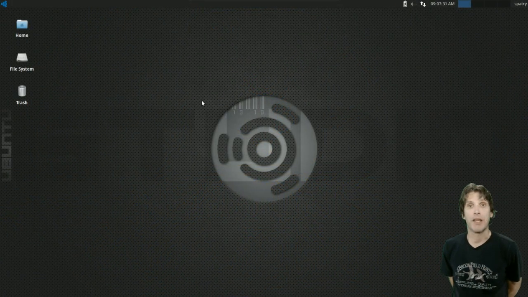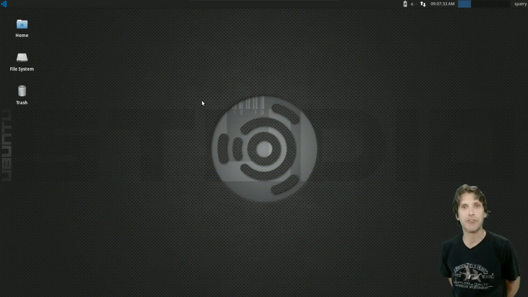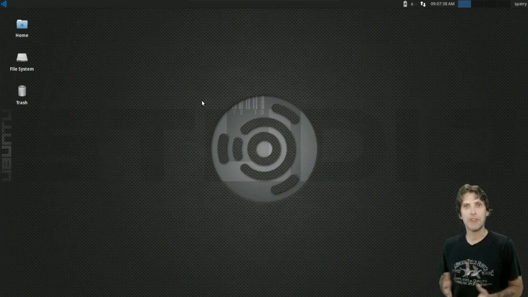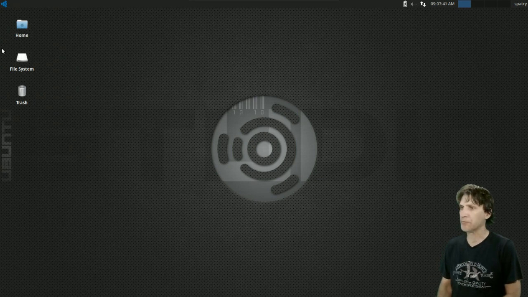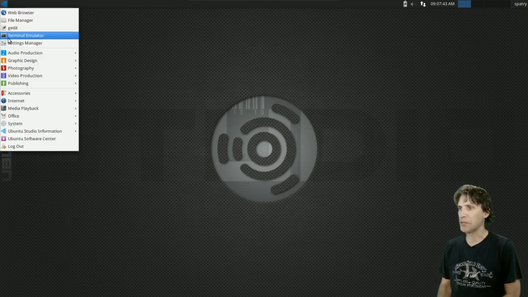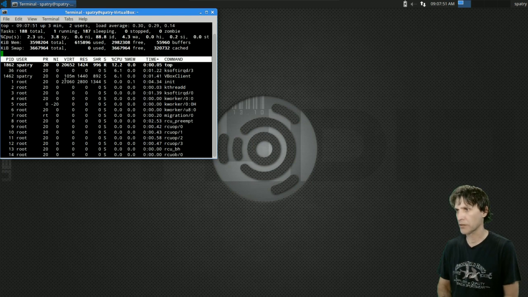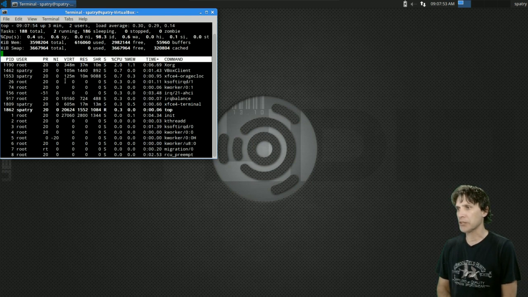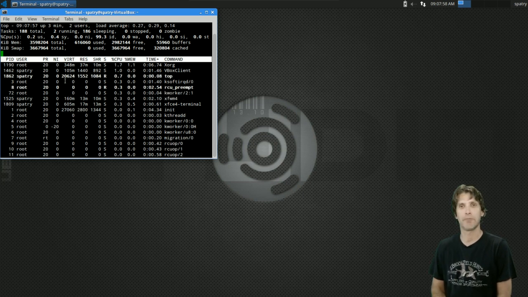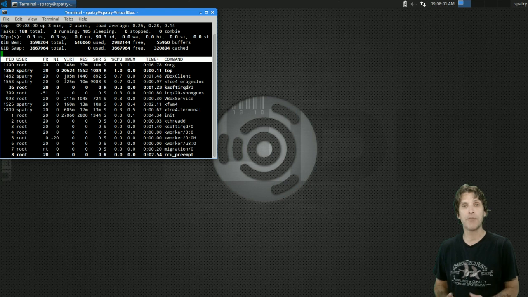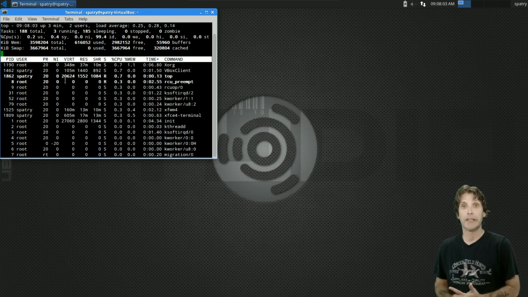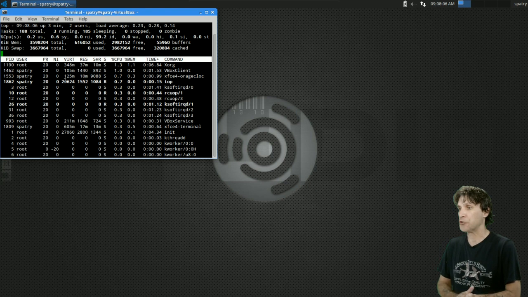At first glance, this is a pretty cool-looking XFCE desktop. But before I go into anything on this distribution, let's go over some of the particulars. All right, first I'm going to open up a terminal emulator. And I'm going to type in top, T-O-P. This is telling me that this distribution is using 616 megs of RAM. Not too shabby. So, I mean, if you have more than 4 gigs of RAM, this isn't going to be too much on you.